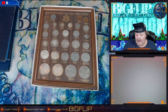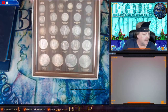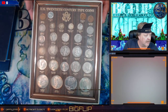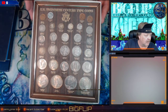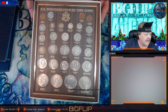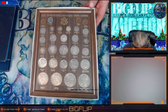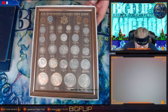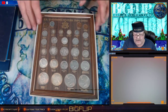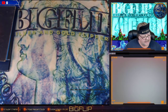Look for this auction at 6 Mountain Time on Friday. The first item is a type coin set that's going up — it's pretty neat and it is a wall hanger, so very very cool. It's got the Morgan, the Peace Dollar, everything in there all the way up to the Barber. No seated in there, but it does have the Indian all the way up to the Silver Ike.